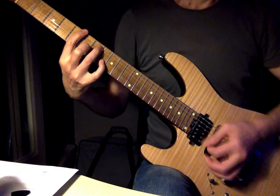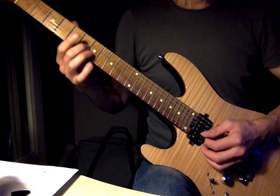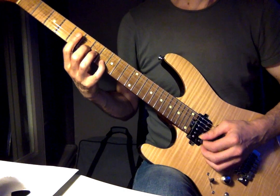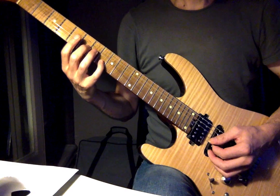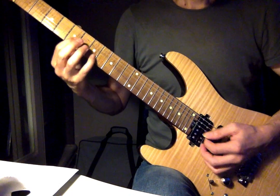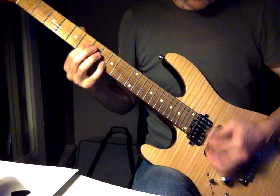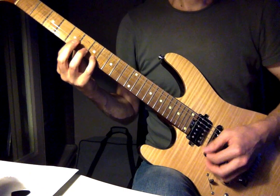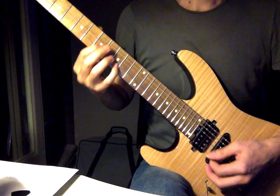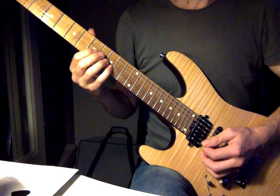If I'm playing this 1, 4, 5 in A — there's my 1 chord A. The G string 6th fret gives you the major 3rd, and the B string 8th fret gives you the flat 7. Then you move that shape down 1 fret for your flat 7 and major 3rd of your 4 chord. So: 1 chord, 4 chord, 1 chord. And same as before, move this shape up 1 fret and there's E7 — flat 7 on the G string 7th fret, major 3rd on the B string 9th fret.